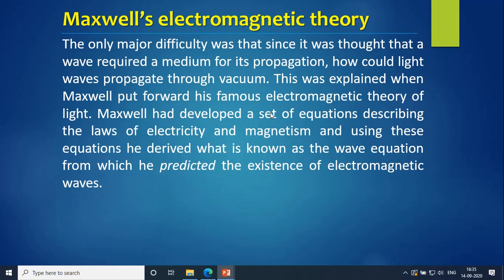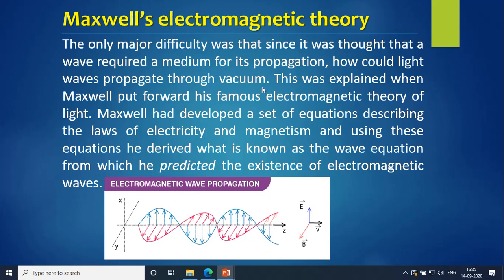But Maxwell successfully explained this concept. According to Maxwell, light is nothing but electromagnetic radiation. Electromagnetic radiation means he has combined two important theories. One is electricity, another one is magnetism. If you take this particular diagram here, assume that the blue lines are indicating electric vibrations and these red lines are indicating magnetic vibrations. As these electric vibrations change with respect to time, magnetic vibrations are simultaneously produced.